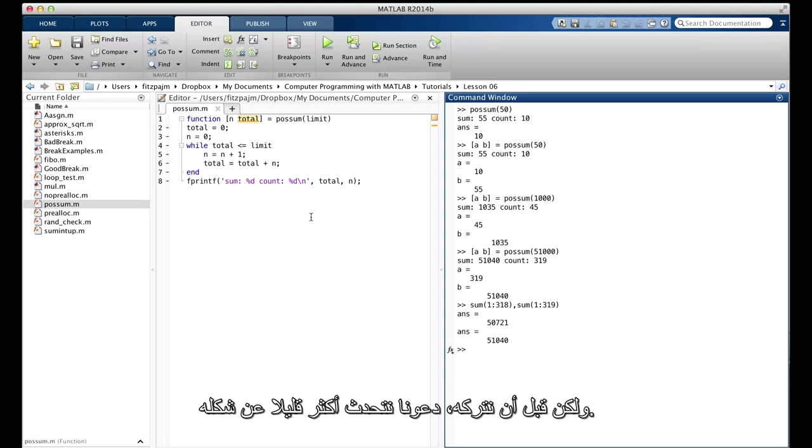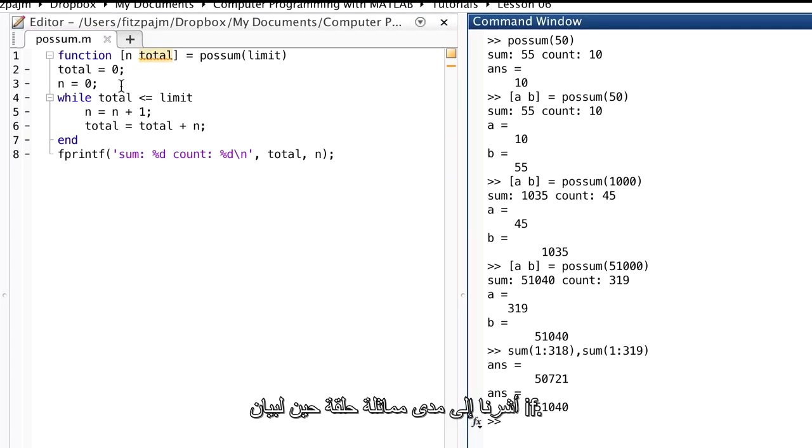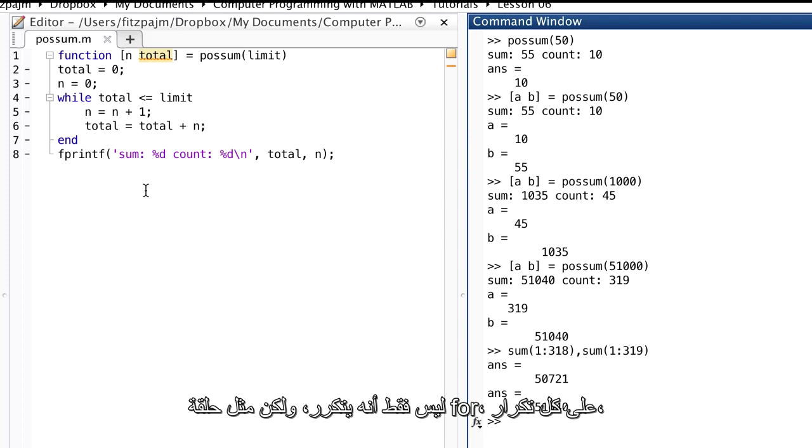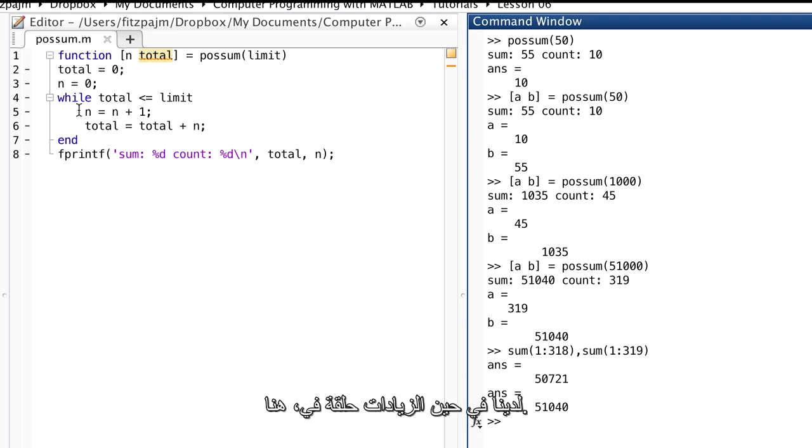But before we leave it, let's talk a little more about its form. We pointed out how similar a while loop is to an if statement. But notice how similar this particular while loop is to a for loop. Not only does it iterate, but like a for loop, on each iteration our while loop increments n, right here, which is a kind of loop index.